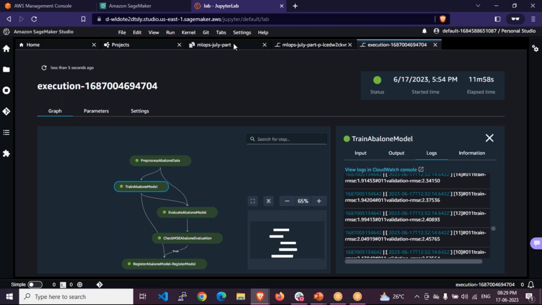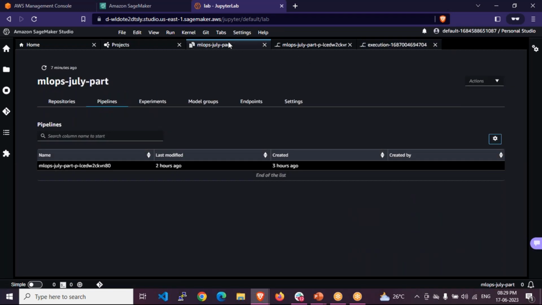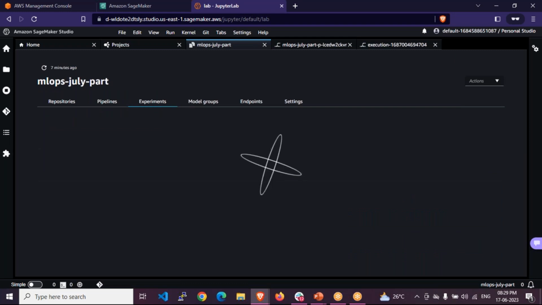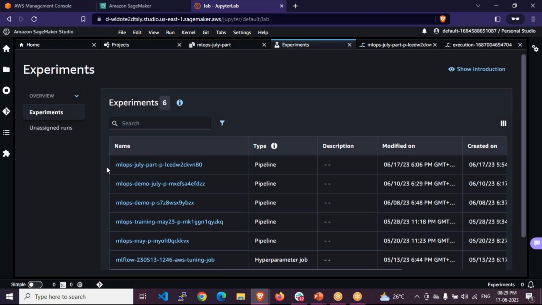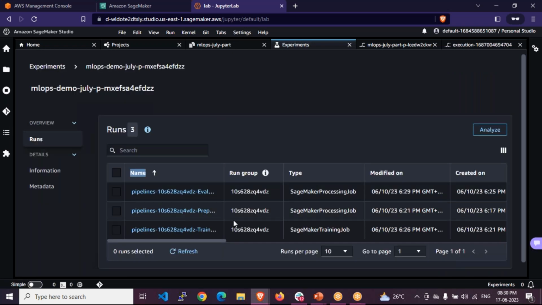Now let's go to the root directory of my project. Let's go to the next module, that is experiments. So what is this experiments? As we discussed, an experiment can be anything that you do with your data. For example, it can be a data pre-processing experiment, a model evaluation experiment, or a model training experiment. Here you can see that we have three experiments as I mentioned, one for data pre-processing, one for model evaluation, and one for model training.